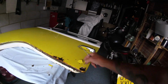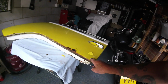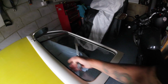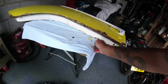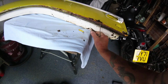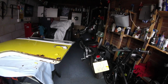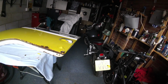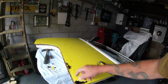And as you can see here, and obviously the water gets in here, right to the bottom here, and obviously water goes down where the window seals are. These may have been changed at some time, but I ain't got money to change all the seals, and the water will come through and rot this bottom bit out. As you can see there, it's also filler. Right, I'll have a little mess about with this and I'll show you in a bit how bad it gets or how little I need to do. You can see it's getting worse by the second.